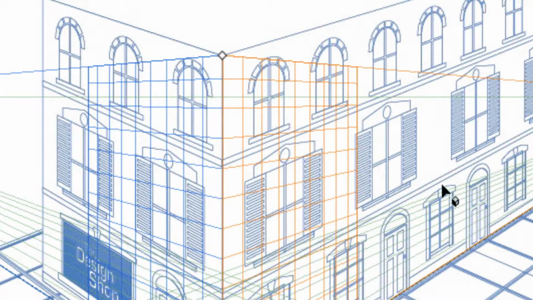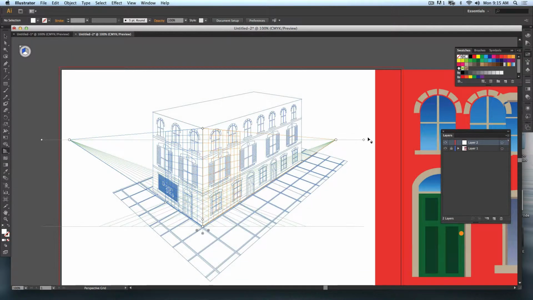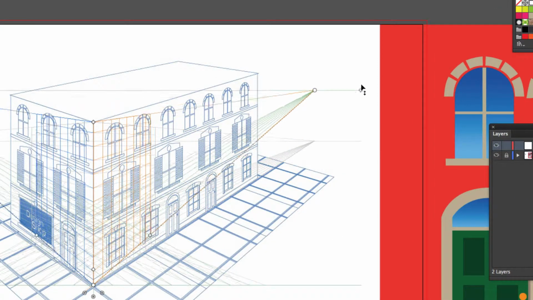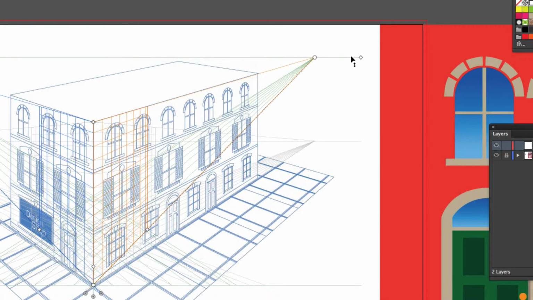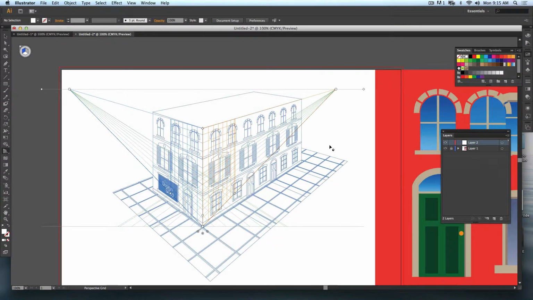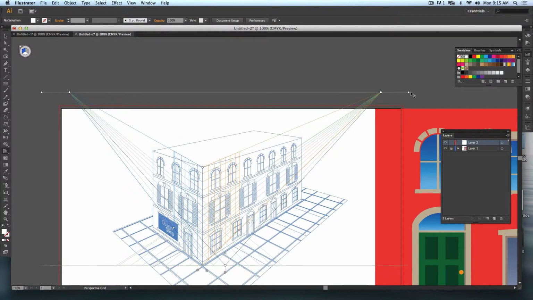The second thing is to match my horizon line. So with this point, I'm going to drag it up, and this is where it's going to take a little bit of finagling. If I just move it right here, you can see that this line matches up, but this bottom edge does not. So I'm going to need to be moving back and forth to get it right. So I can drag it over, drag it up until both of the edges will match up.